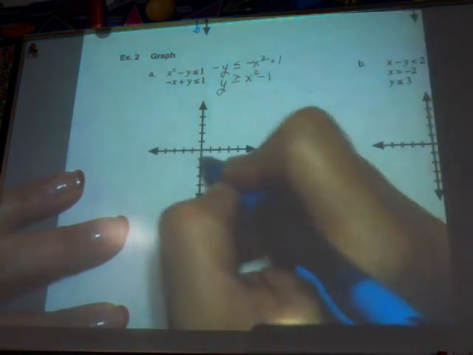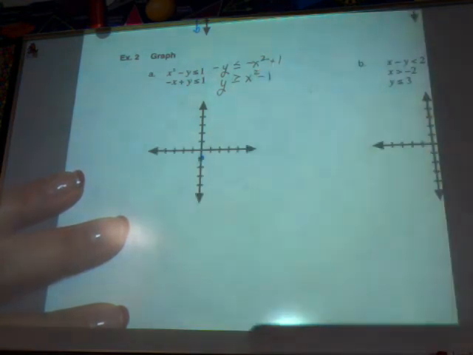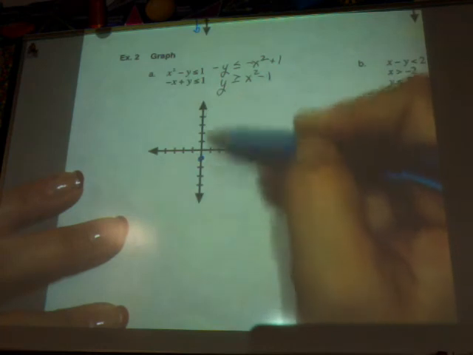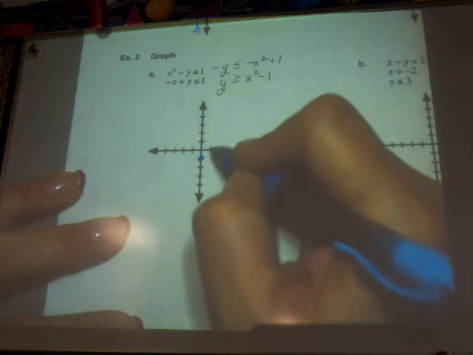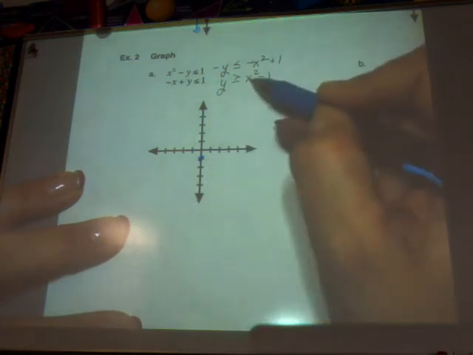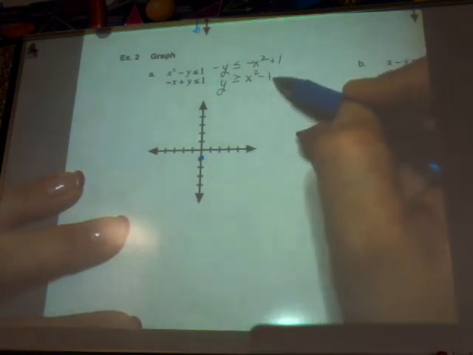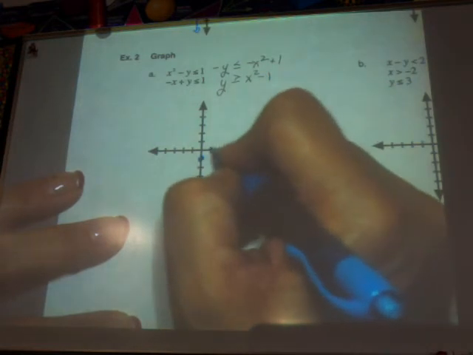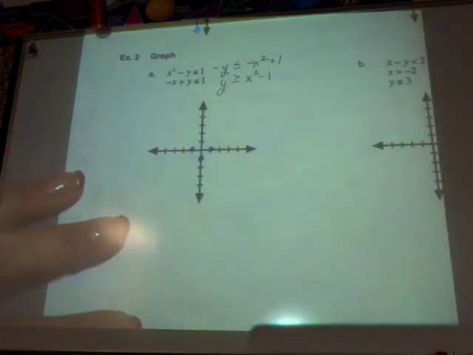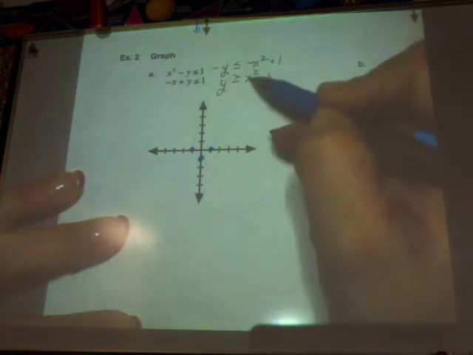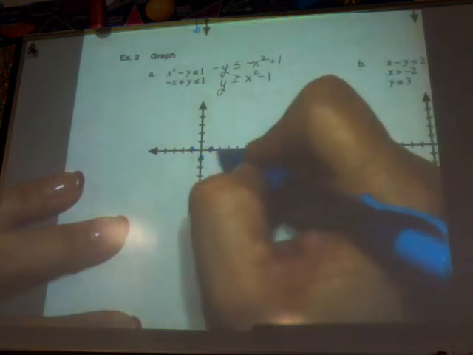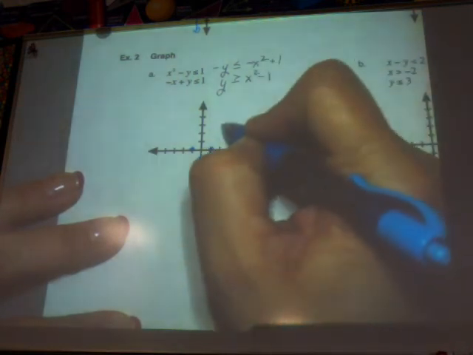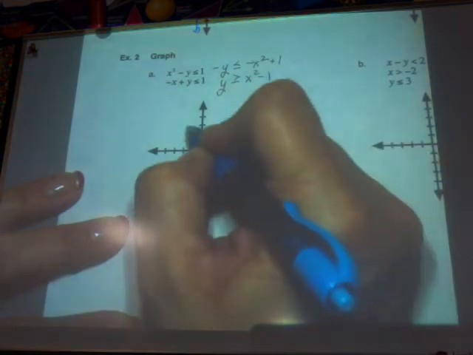Okay, so I'm going to plot negative 1, and it's on the y-axis because that's your normal general parabola, isn't it? So I'm going to plot a point on the y-axis. This is my axis of symmetry right here. And then if x is equal to 1, 1 squared is 1 minus 1 is 0. So if x is 1, y is 0. That means if x is negative 1, y is also 0, and I want one more set of points. If x is 2, 2 squared is 4, minus 1 is 3. So over 2, up 3. Over negative 2, up 3.